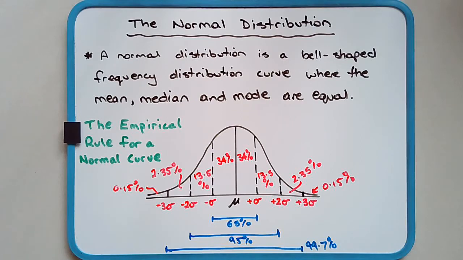In this video, I'm just going to go over the theory around the normal distribution, and then in the next video, I'll do some examples to highlight some of these principles. So what is a normal distribution? Okay, you might have heard of a bell curve or a bell-shaped curve.